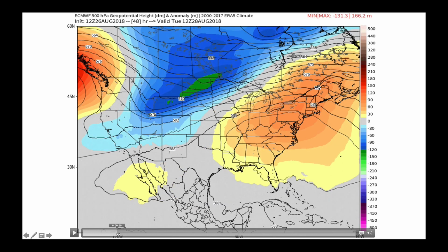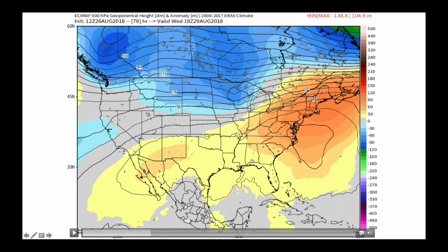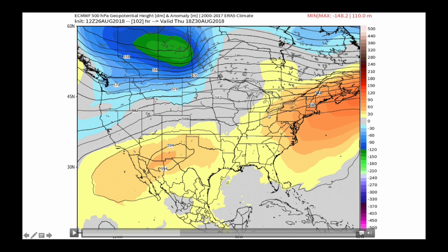So watch. As we move through the day on Tuesday, getting into Wednesday, you see in general, we're keeping higher heights down here, which means temperatures are going to be in the 90s. It's going to be hot. It's going to be humid, but all the action is going to be in the Corn Belt. Now, by the time we get toward the end of the week, we could finally see some relief coming through as that system kind of exits. It might be able to drag a cold front down through parts of the Carolinas, bringing in a more enhanced chance of showers and storms.